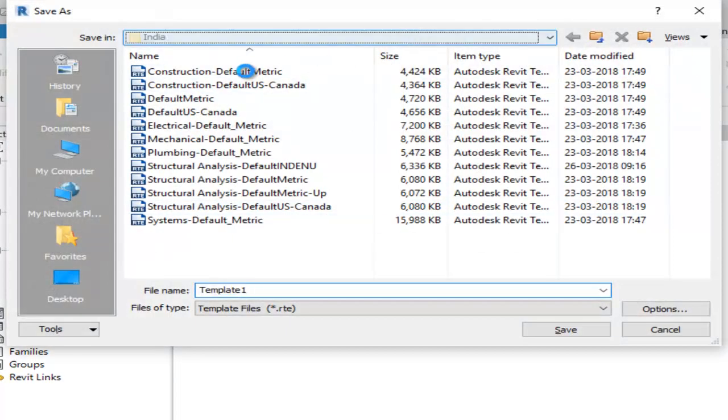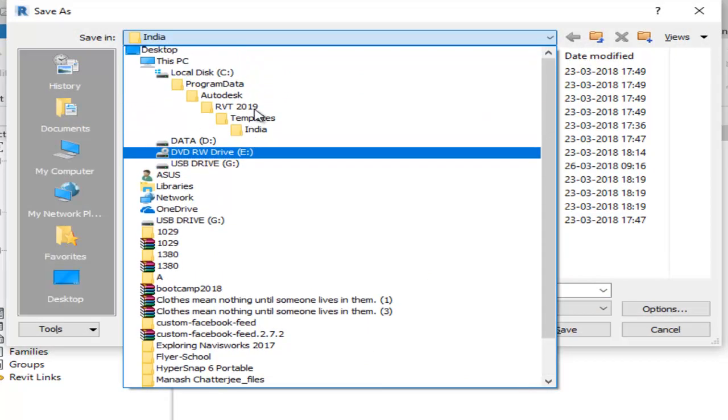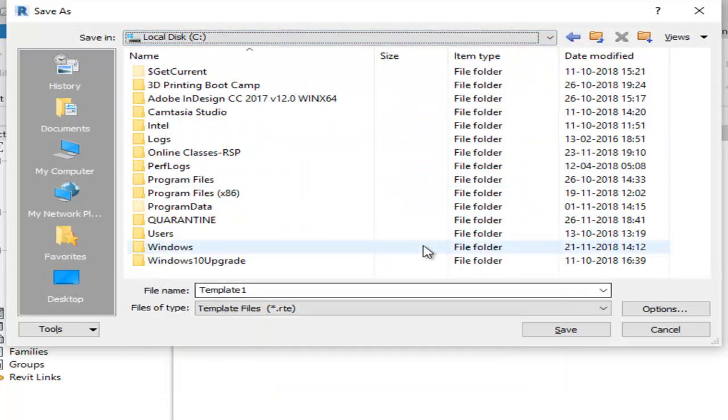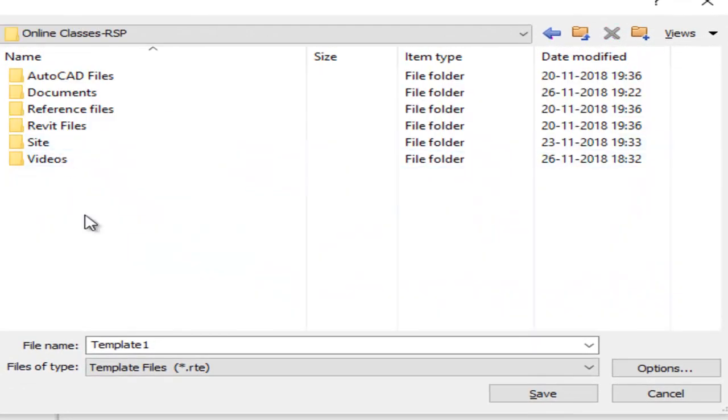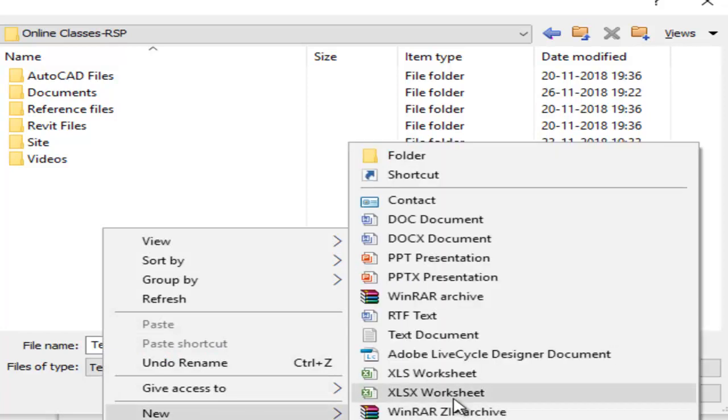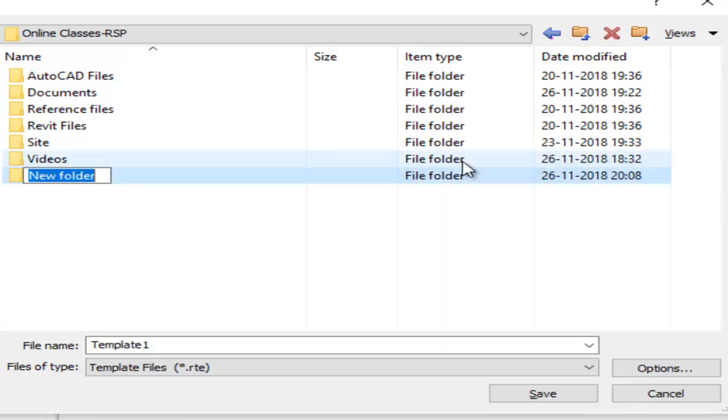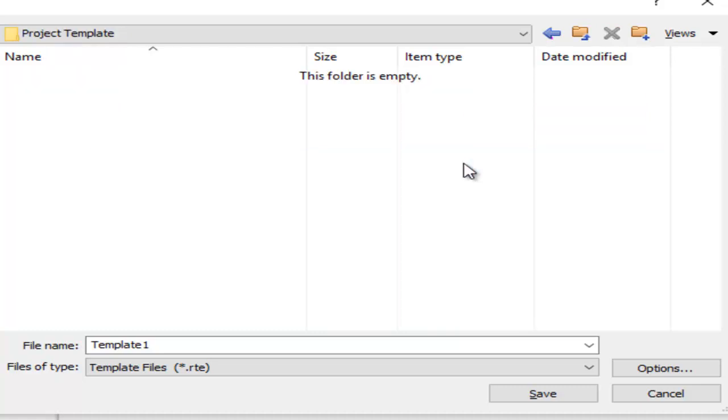I have created a folder over here. Here is the online class, and here I will have another folder called project template. The extension of the project template is RT.